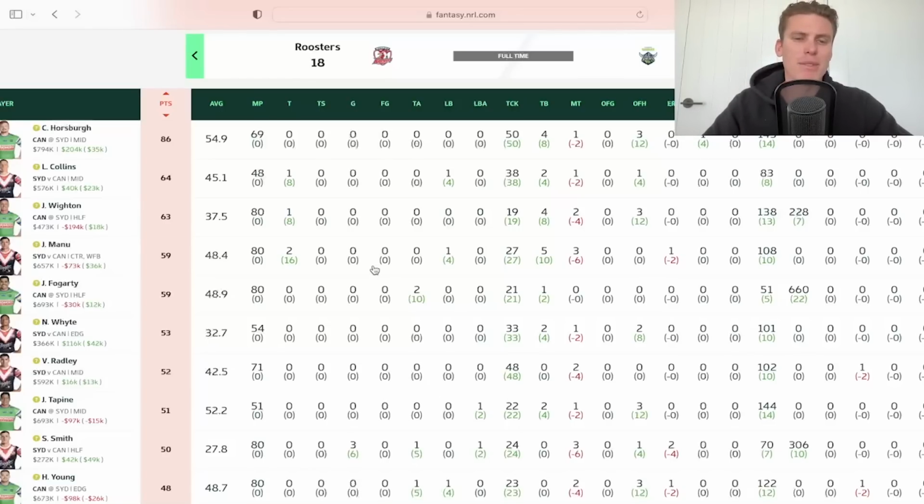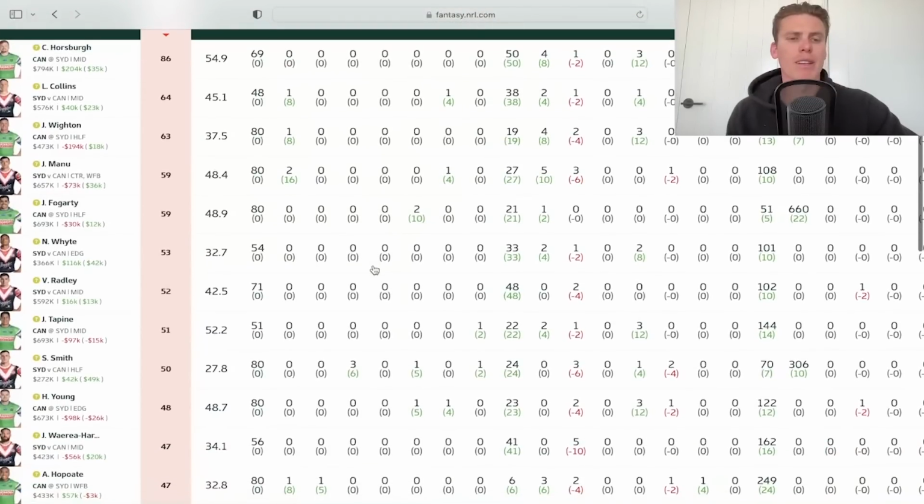And the Teddy situation is wild. I completely agree with the majority of people now that he is not himself this year. He's definitely taken a big step back, and it's very sad to see one of the great fullbacks of our generation fall off the cliff like this. And it's the team as well. The team's usually fit and firing a bit better, and he's able to capitalize on a lot of the opportunities that they create. That hasn't been the case for New South Wales or also for his team, the Roosters. So it's a double whammy this year that both teams are struggling.